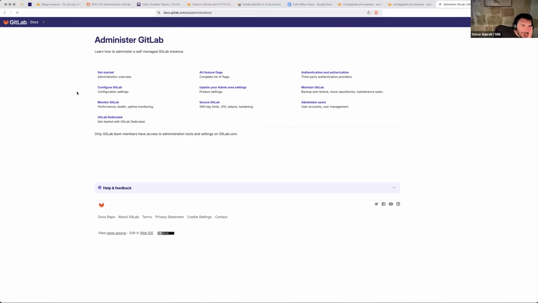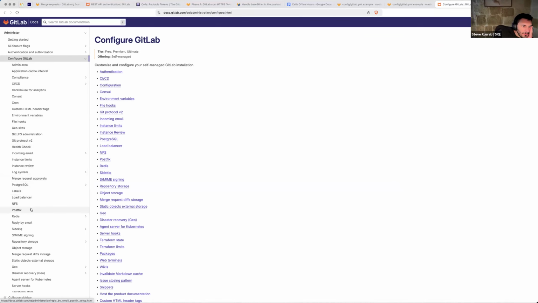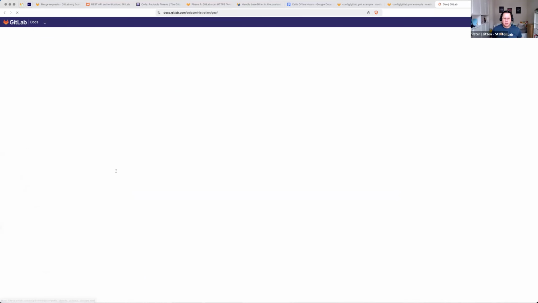I think Omnibus already does this inside of the administration side. Let me find it. Correct me if I'm wrong, but for example, we have this one. You are talking about configuring Omnibus, right?